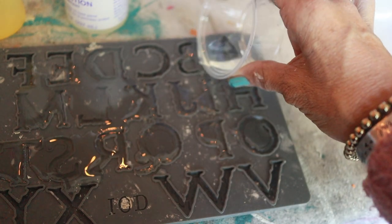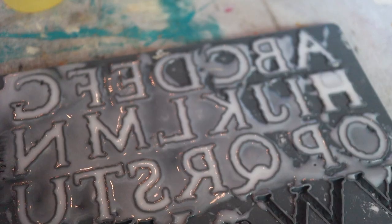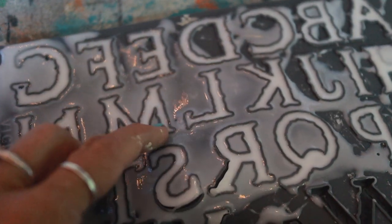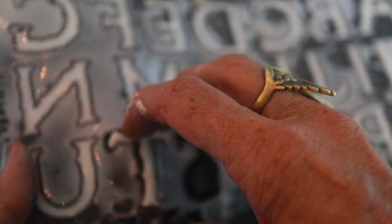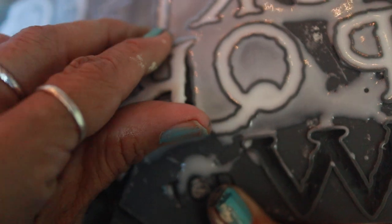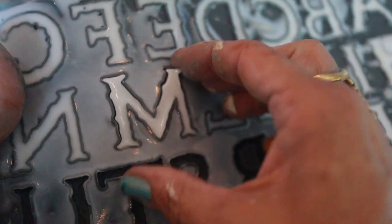Follow the instructions on the box. The main thing to know is to stir the two parts together until they go from cloudy to clear, or the resin will never dry. Also, you're supposed to wear gloves, which I am not doing. It's pretty challenging to pour the resin in these tiny letters and not have overspill, but you can see that the letters come out easy and you can easily tear off the excess.